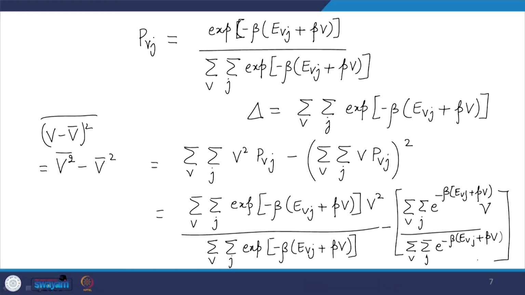So, you will find a lot of similarity in the math. If I look at the grand canonical ensemble, we were looking at the fluctuation in the number of molecules. The kind of formula that we had was similar to this, except that we had N in place of V, but the basic schematic, the basic way in which we are doing the math, is very similar to what we have been doing. So, this should be equal to the second derivative of the ln delta, that is the partition function in this case. So, let us see if it is indeed true.